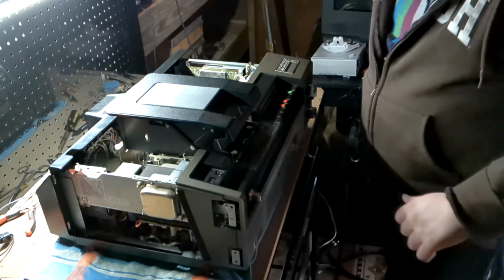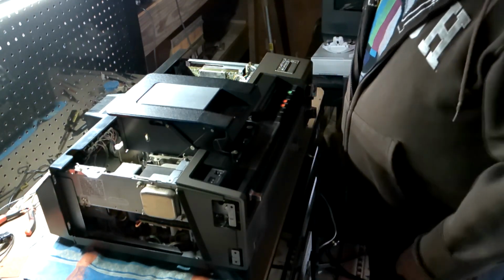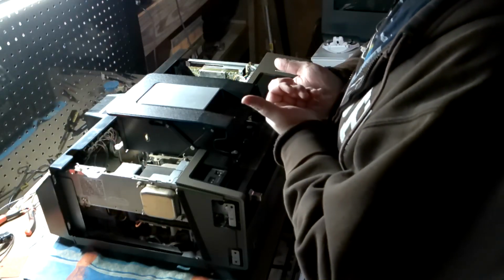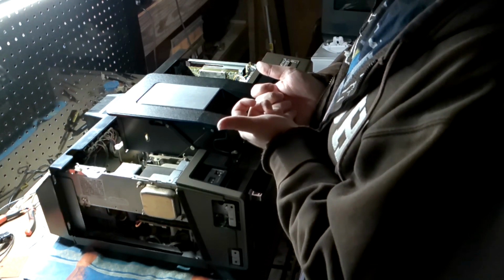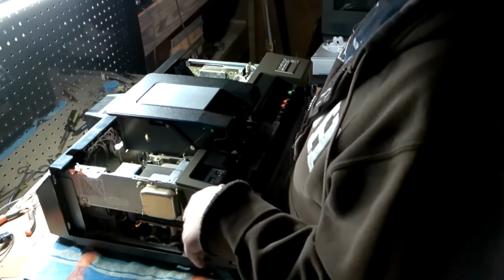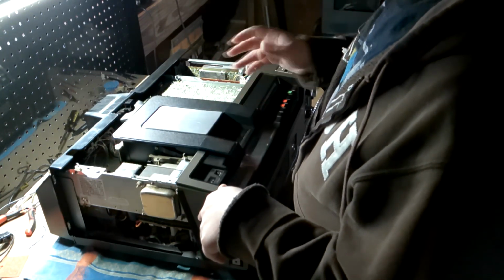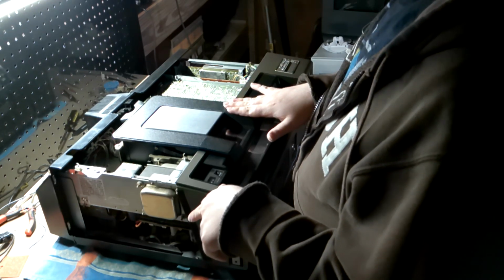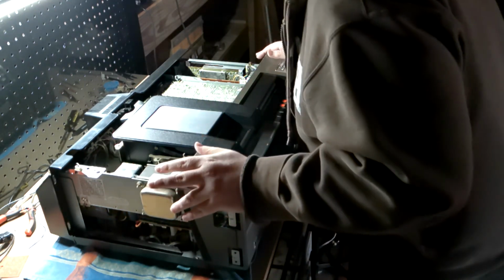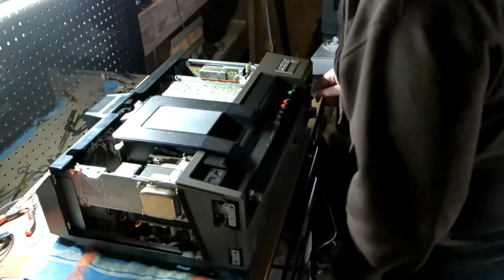Basically, the one thing this unit did not come with, there's a little tag, again, in the Media Hoarders video when he's showing it working, he shows that tag. That's the one thing this unit did not come with. If it came with that, I could say this unit was complete in box. But, you know, you can't win them all, I guess.